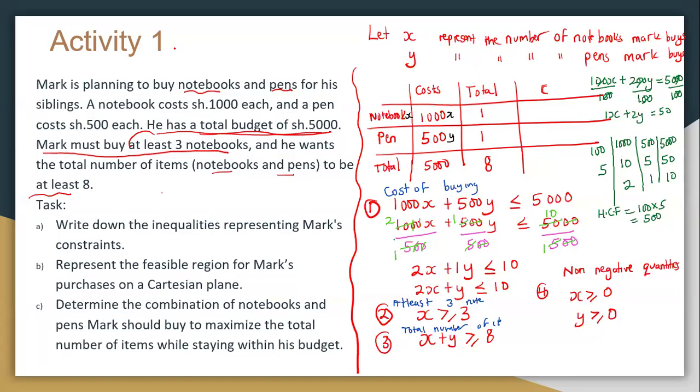Yes, Chilabo. Non-negative quantity, it means that you cannot have negative notebooks. You cannot have negative pens. That always you will have something you have to buy. So you cannot have negatives of them. So that is the meaning. In other words, you cannot have your answer and you go out proud that I had a negative pen. So here we are not dealing with borrowing, that you go to the shop and you borrow. We don't deal in borrowing. We want you to buy.